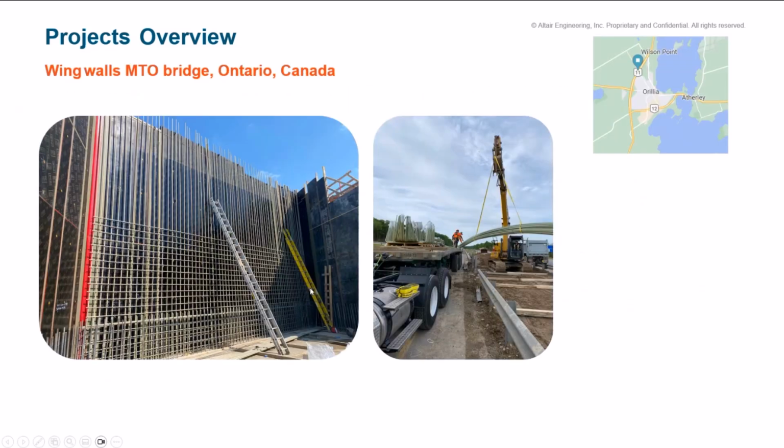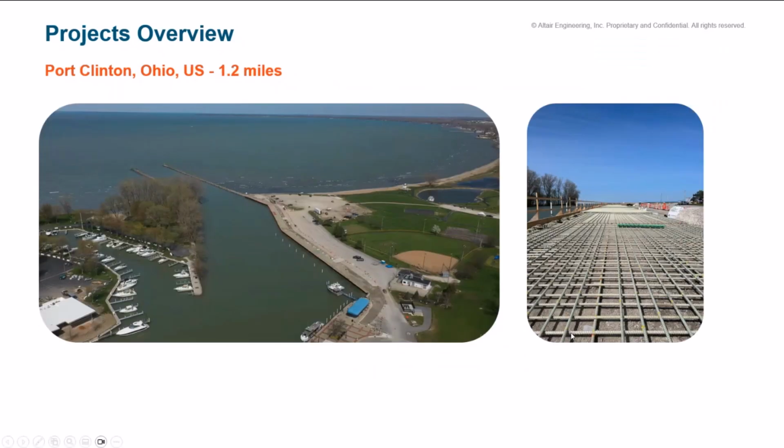So, here's a use case in Canada of an abutment wall for reinforcement, which provides durability, being outdoors, and the ability to resist the elements without deterioration. The other common use that we're seeing a lot in transportation is the concrete deck, replacing the steel rebar with GFRP. This is sort of a low risk zone when it comes to the design, being able to use this material to fight durability and corrosion problems.